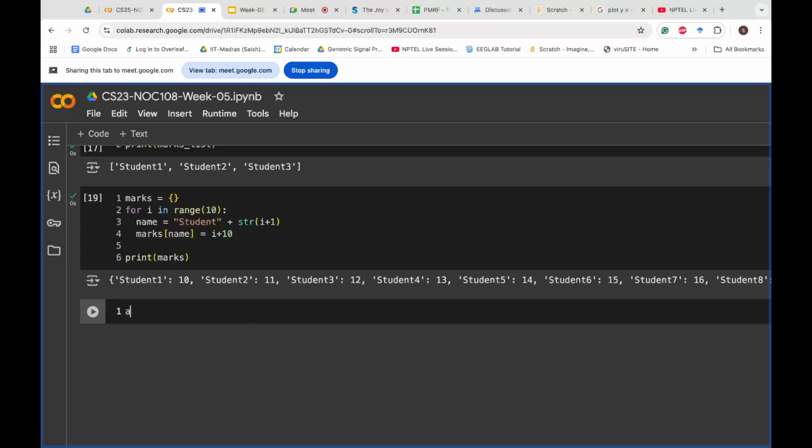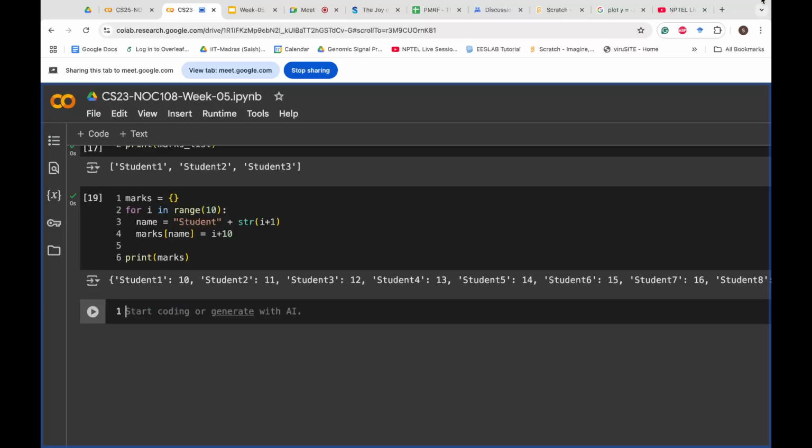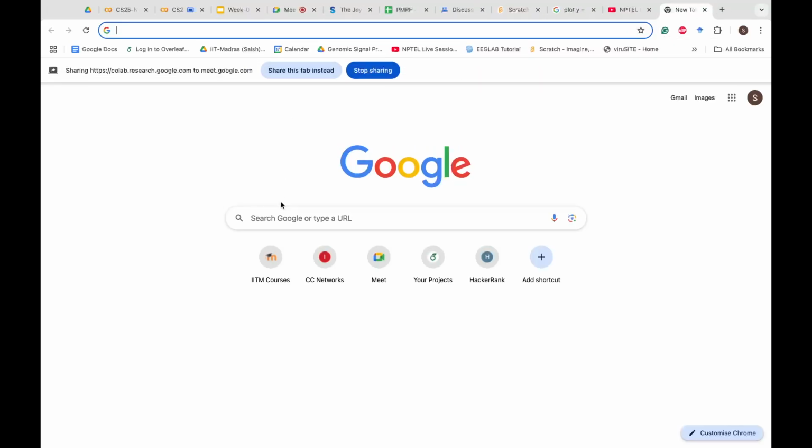In that you will have values like, let's say, student 1 followed by the marks of that student, let's say 20, student 2, and 40, and so on. And the extension of this file will be file name .csv instead of .txt. Okay. If you read that CSV, there are CSV readers in Python. So you can search about it. Let me just quickly show it to you.